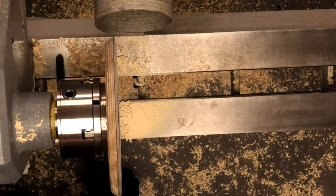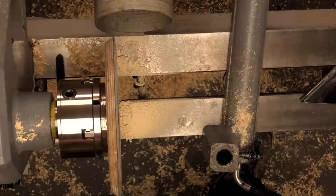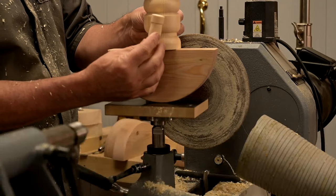Let's put our little rider up on a platform just to show you where we are so far. If I put the platform up, well done, Ben. Thank you. So we've got our platform tail still to be made, and then we'll have our little rider up there. And now we can start thinking about the arms.